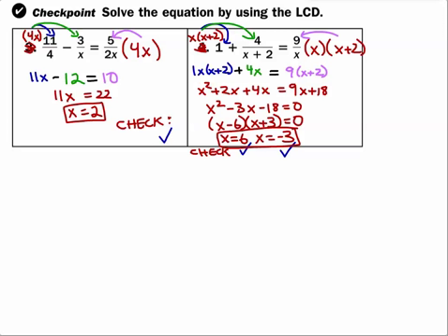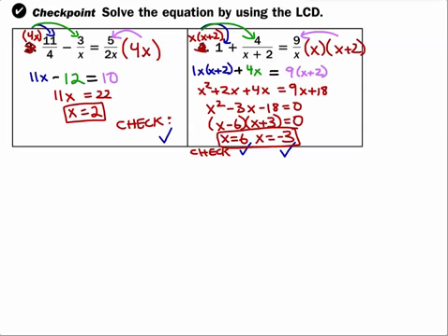Okay, this one's harder than number 3 was. First of all, the least common denominator is x times x plus 2, because you have that x plus 2 as a denominator and you have an x as a denominator. You need to multiply that in to each of the terms on each side of the equation. I tried to color code that for you. Hopefully that makes some sense.